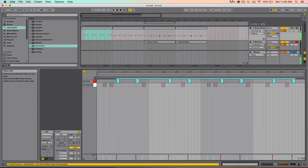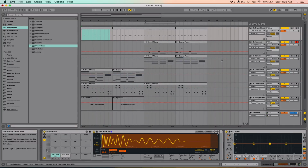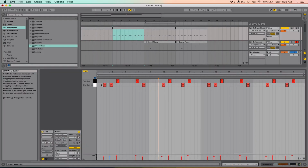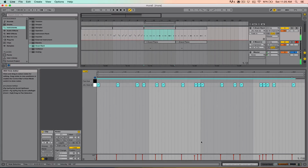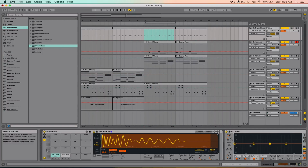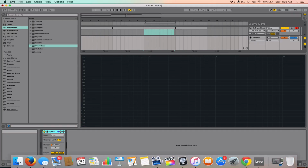I added a basic Mura Masa snare and a type of kick that he would use, and basically the kick in the beginning is at a lower velocity, and then at the drop I turn up the velocity. So that's something else that you need to keep in mind, is trying to emphasize your drop a little bit more. So play with velocity and with, like I said before, the spectrum. Maybe you want to keep one part of the song with no bass and then bring in the bass at the drop. It adds some strength to your drop.